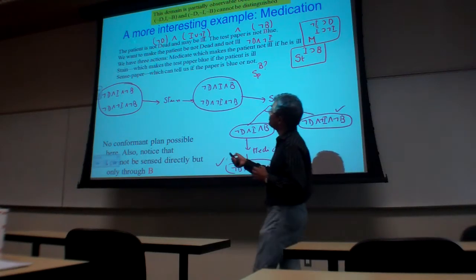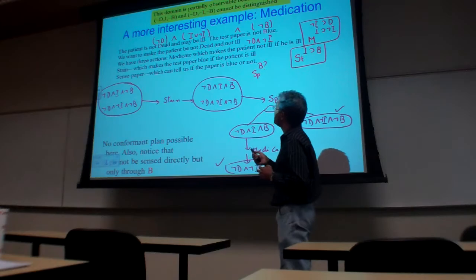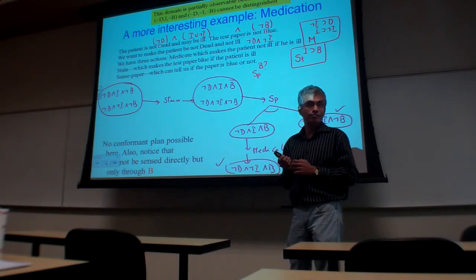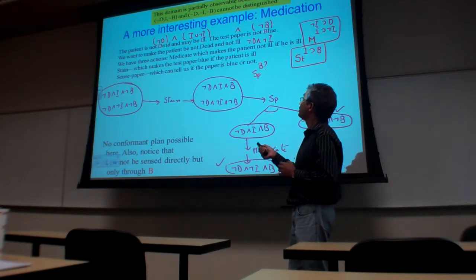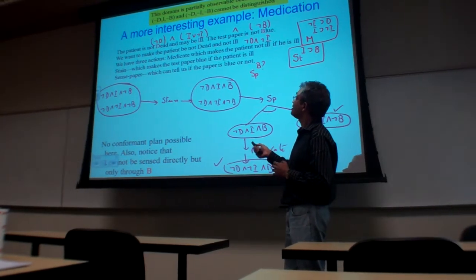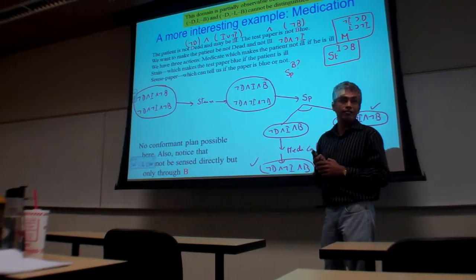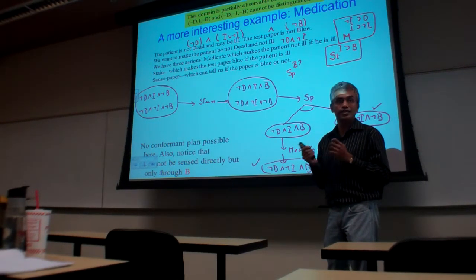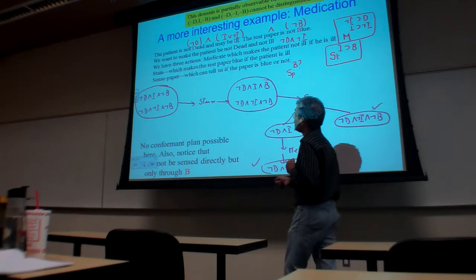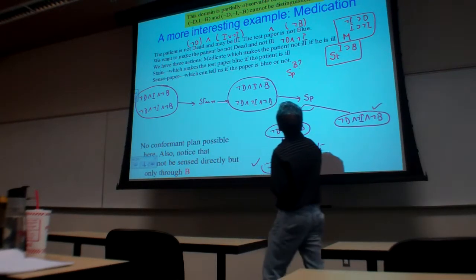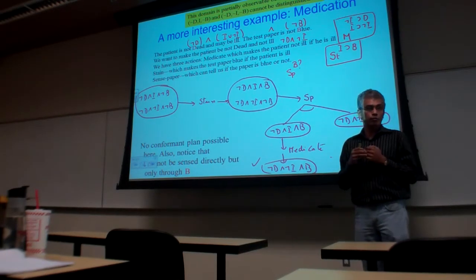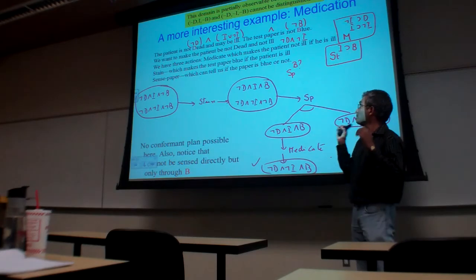So here is a very simple formalization of it. Here it says the patient is not dead in the beginning and may be ill. So that means the initial state is not D, and I, not I, with I being the state variable for the disease. Furthermore, the test paper in the beginning is not blue.